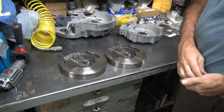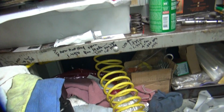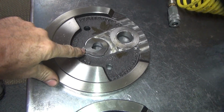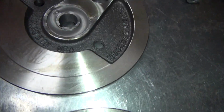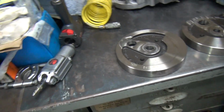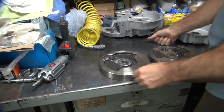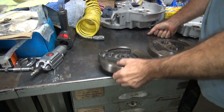They're not balanced. What hole? Nope, not that hole. Excuse me. You have to show what you're looking at here, sir. What were you pointing at there, Ricky? This hole here, you mean? Or are you talking about the big hole in the middle? No, I was talking about the little hole. Oh, the little hole in the middle? The one that's right here, not over there? Well, I was wrong. You were wrong. You sure? I'm positive. Positively? Okay. What about that hole there? That's a whole nother hole.